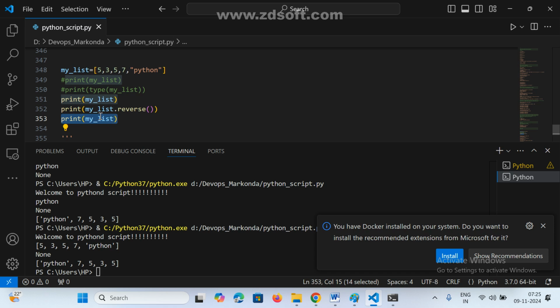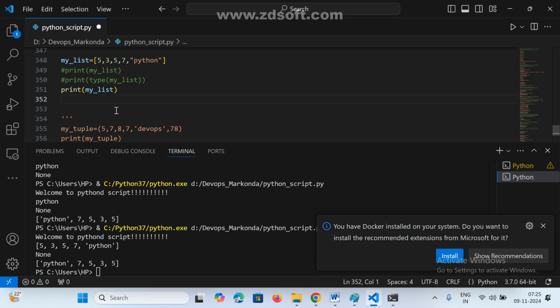Or else we can declare one more variable also. Now see here, this is a list, and what other methods am I using? I want to remove some particular element. If you want to remove a particular element, how to remove? Based on index, we can remove one element, right? See here. For example, remove one element.